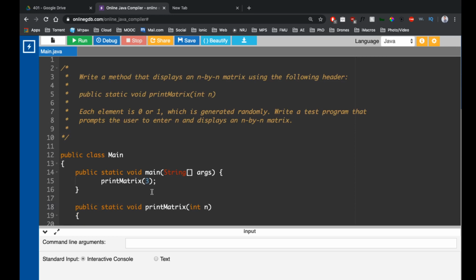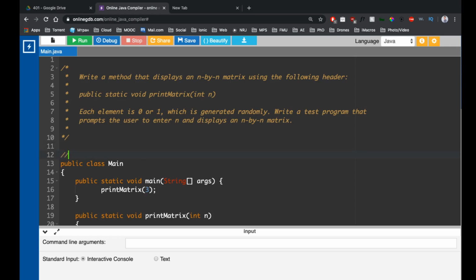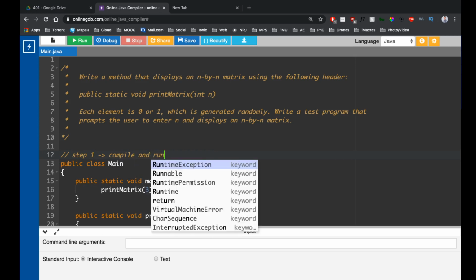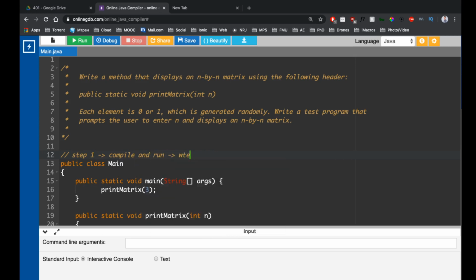In order to avoid that, you need to take a modular approach. Break the process of writing the code into a modular structure: step number one, then compile and run the code. Then step number two of solving the problem, then compile and run. Step number three, and so on.